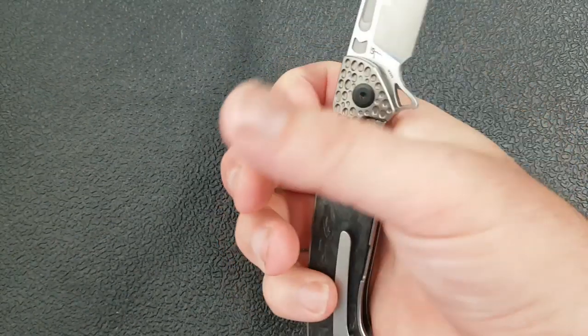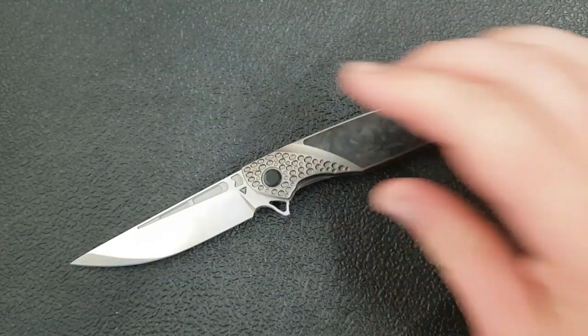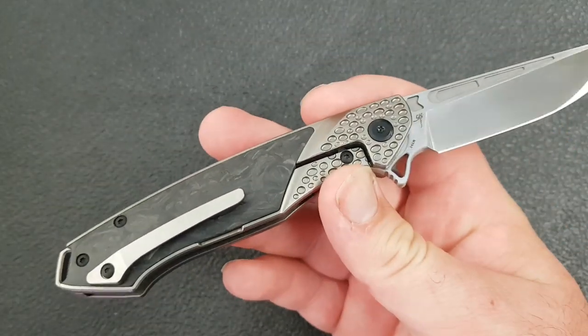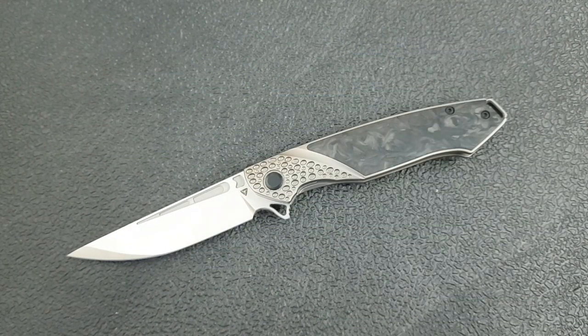Reverse grip, there's not really enough room for my full palm here, but I don't anticipate ever using a knife in that grip. I never have before, so I don't really care about that. I find this knife quite comfortable in the grips that I regularly use, and I'm pretty impressed with that. Part of that, as we've already talked about, is the clip placement. It lands in a nice void when I close my hand, which makes it not noticeable, which is what I like to see.